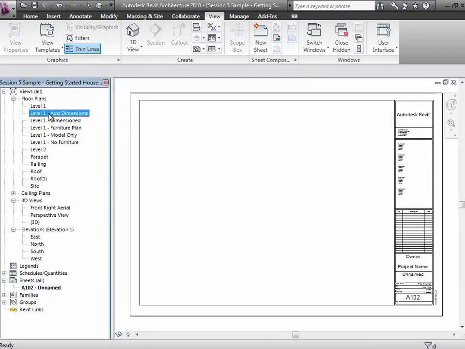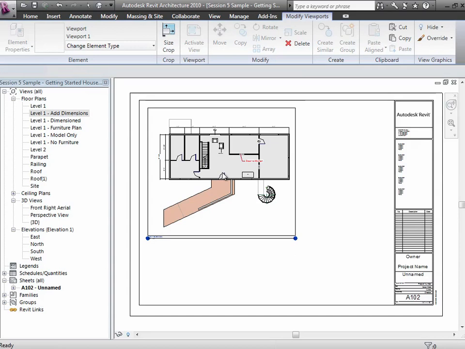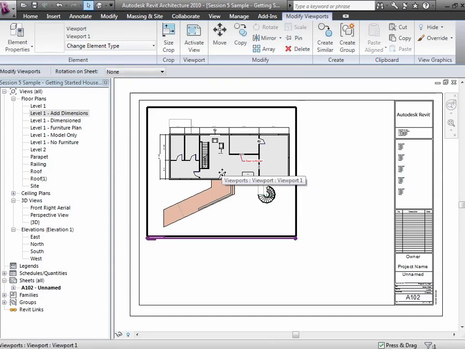And what I'm going to do is just drag that into the sheet. And when you drag it into the sheet, you'll see it'll tend to fit if it's cropped nicely. If you have something that really just doesn't fit, it's hanging over the boundaries and stuff like that, go back and look at your scaling, look at your cropping, see if you can make it a little bit smaller to get it to fit on the sheet.